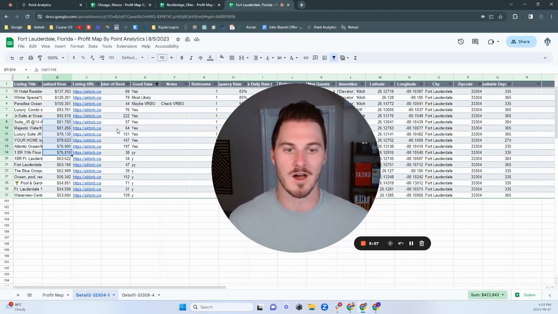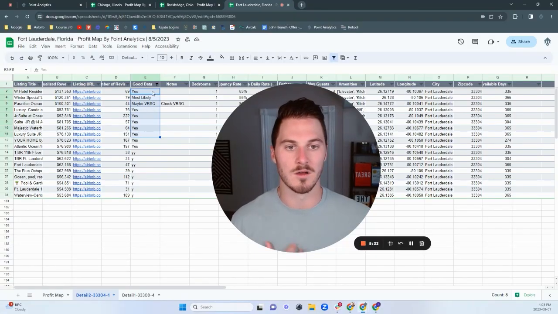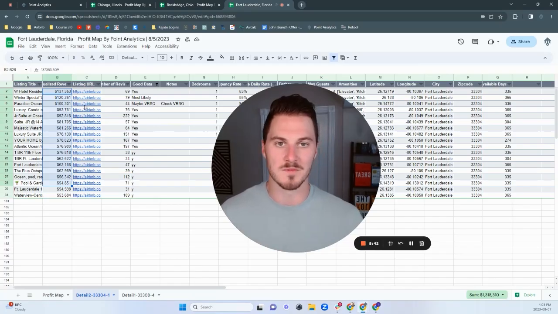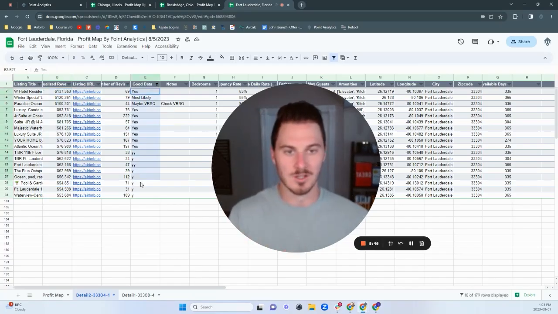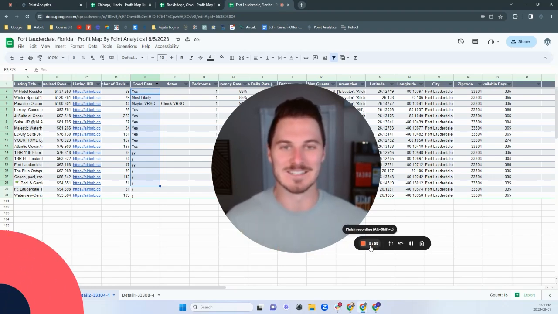And I cannot recommend it enough to add yeses, nos, maybes and most likelies into this column, and then filter out all the bad data. So you're just looking at only good data, so you can find that pattern within the data and be able to truly see what's actually happening in this market. Okay. And so that's my breakdown of how to use this column here. Just trust me, it's worth it. It helps a lot. And I apologize that my video is blurry. I don't know how long it's been blurry for, but I hope that helped you guys out, and I'll see you in the next video.